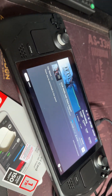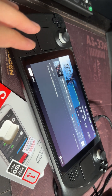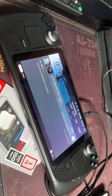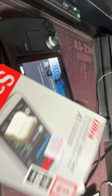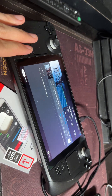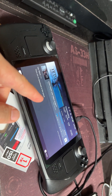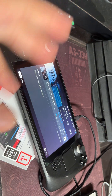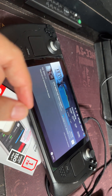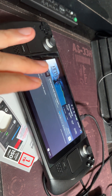Hey guys, welcome back to another video. Today's video is specifically addressing the issue that many Steam Deck owners seem to have, which is expanding their storage space with a micro SD card. My situation is that my seller sold me this and gave me a free Chinese branded SD card. I sorted it in and tried to format it like other YouTube videos tell you to do in order for the deck to recognize it, but it went into testing mode and it killed it.